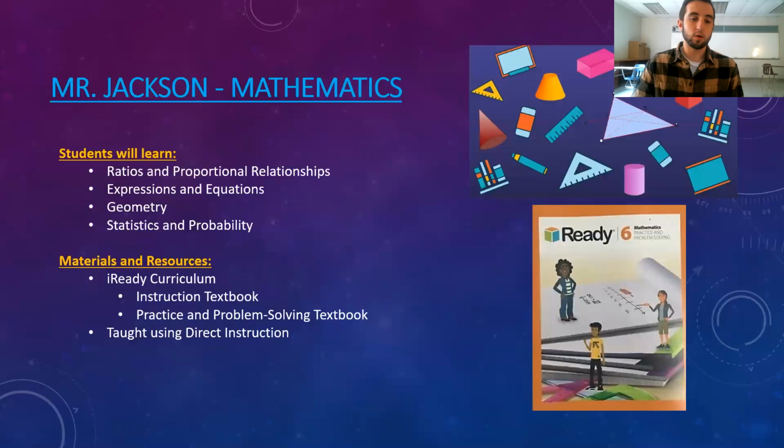Students this year are going to learn about ratios and proportional relationships. As you're watching this, students are currently learning ratios as we speak. We will also do expressions and equations, geometry, statistics, and probability throughout the school year. And the materials and resources we use are the iReady curriculum that this school introduced this year. Students received, when they picked up their technology, an instruction textbook alongside a practice and problem solving textbook. And this will be taught using direct instruction, and they'll be submitting the work via Schoology, doing quizzes on Schoology related to the iReady curriculum.